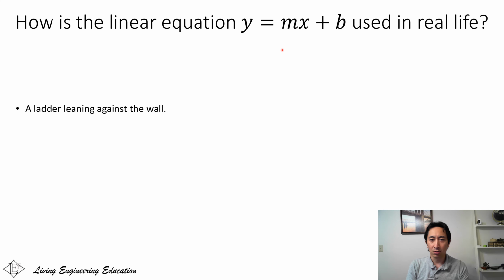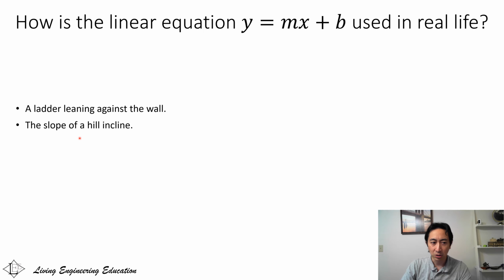And then that means the y-intercept would be 0 there. Then you would measure and you could figure out the slope, the m value, and then at any given rung, if you measure the distance along the floor, that will be the x value, you could use the equation to predict what the height at that rung would be. And then you can measure the distance from the base of the ladder to the wall, and then you could measure how high the ladder can actually reach.